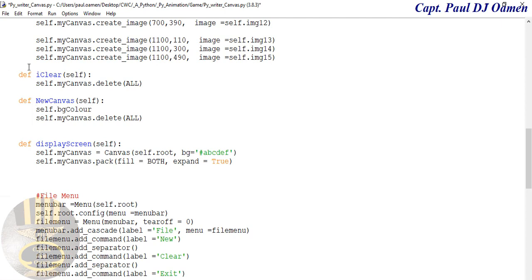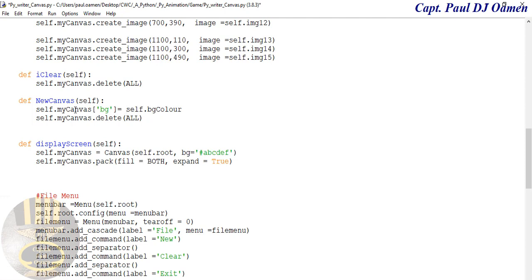So paste that first, and let's grab my canvas and paste that inside. Whatever background color is selected should be changed. That's it.